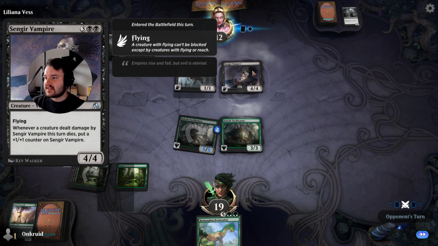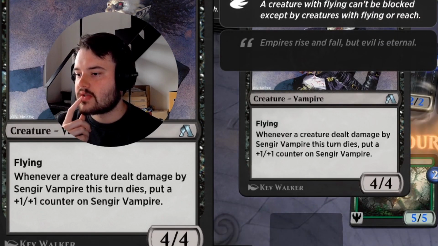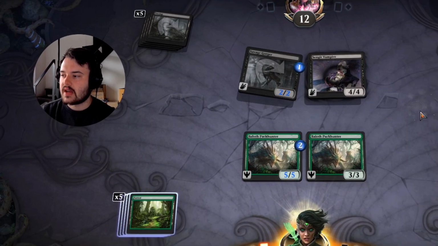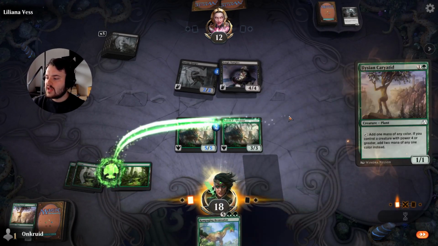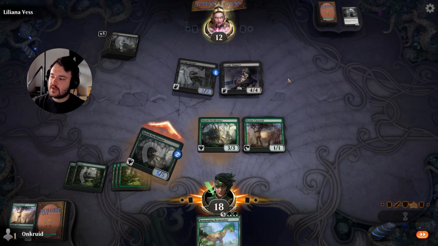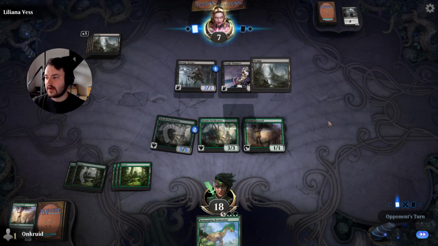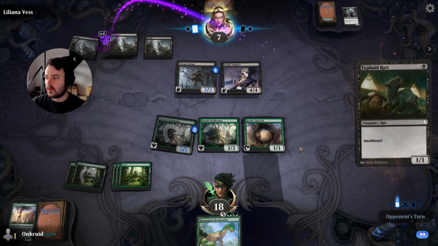He will be playing Sengir Vampire. Flying. Whenever a creature dealt damage by Sengir Vampire this turn dies, put a +1/+1 counter on Sengir Vampire. That's nothing too scary for us right now. We will just attack with our 5/5. Attacking with our 3/3 would have been a bad decision because he could have just defended with his 4/4 and he would have come up on top and I would have lost my minion.